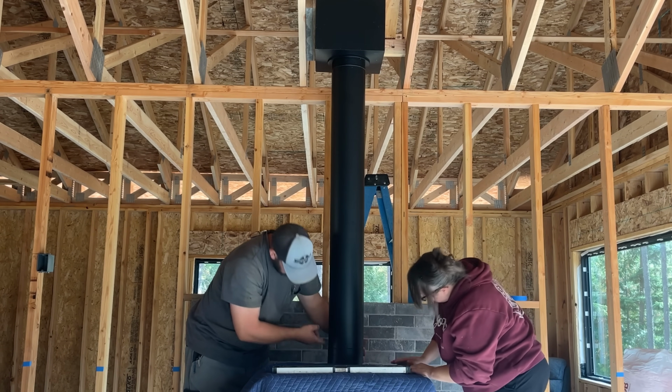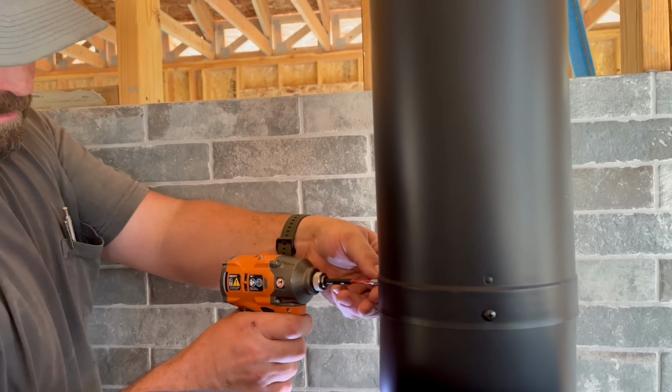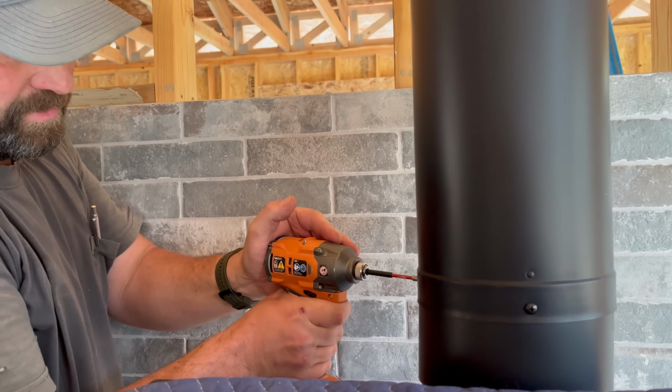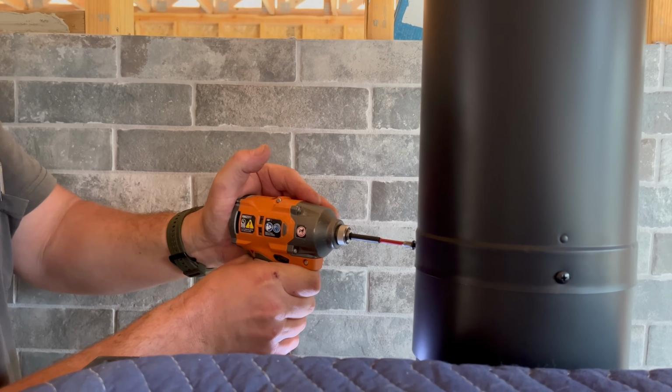Now I put screws in there. Now I'm securing the pipe to all of its pieces.